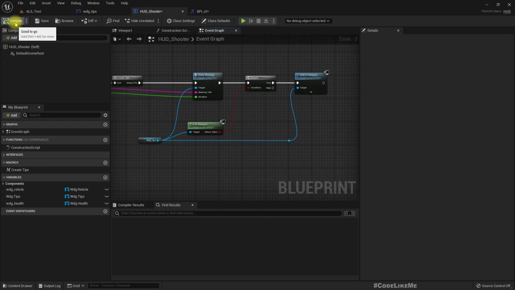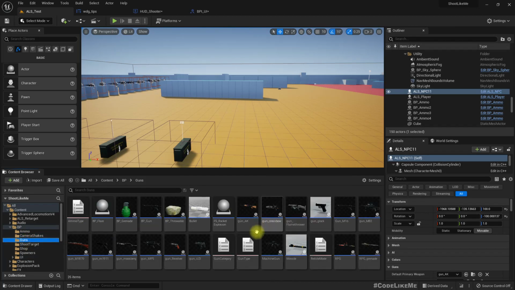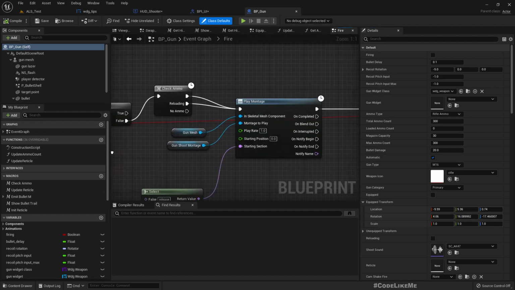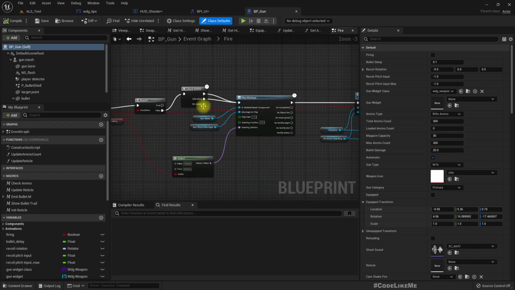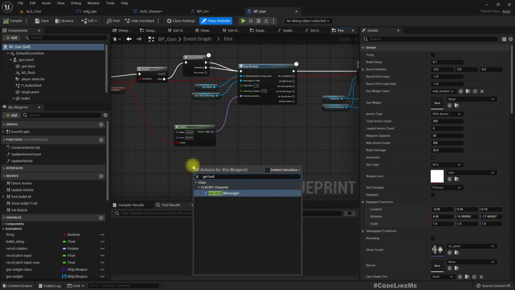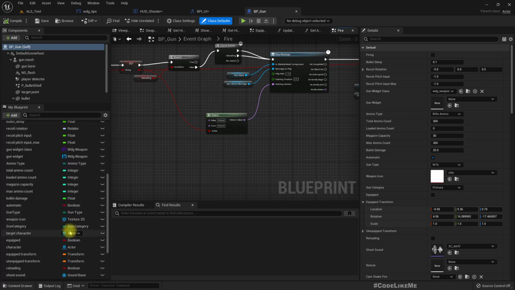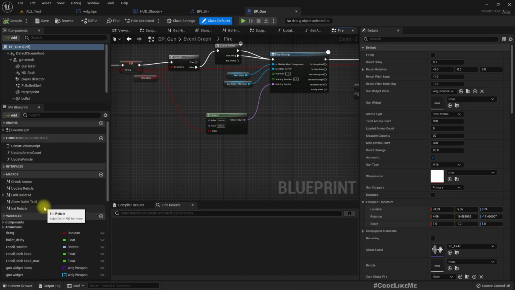Now we need a way to test this. So for that, let's open one of the guns, the main gun blueprint, and when we try to fire, if you don't have ammo, let's get... oh wait, yeah, we should have a character reference. Yeah, here.